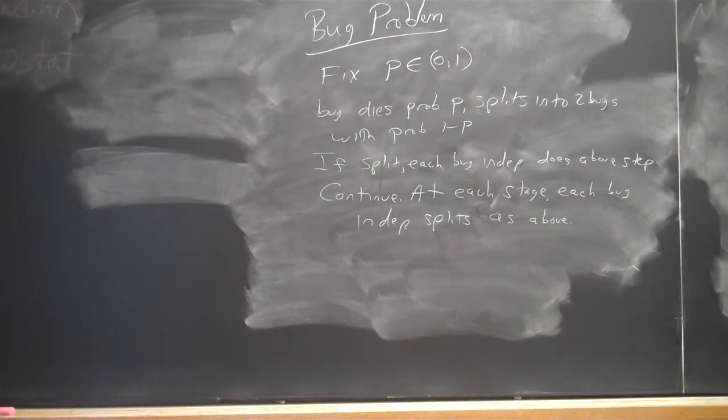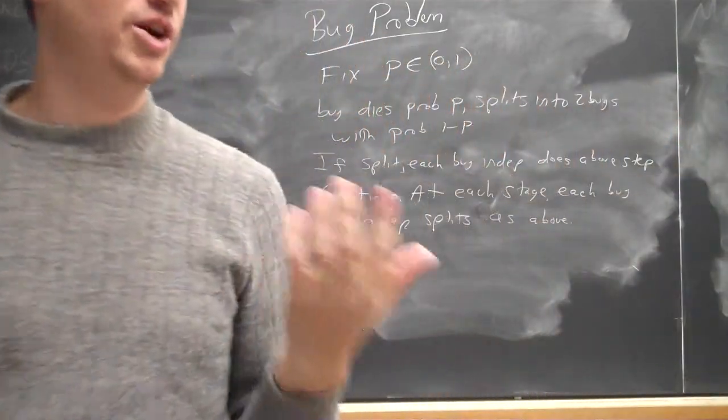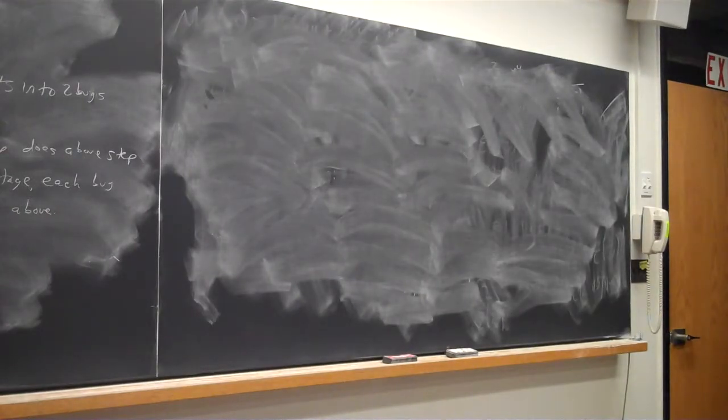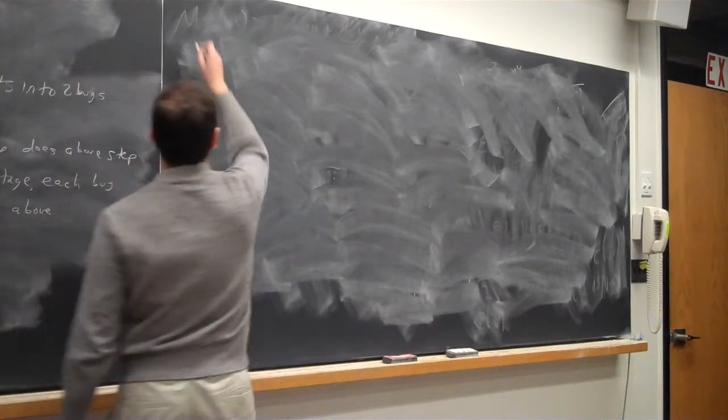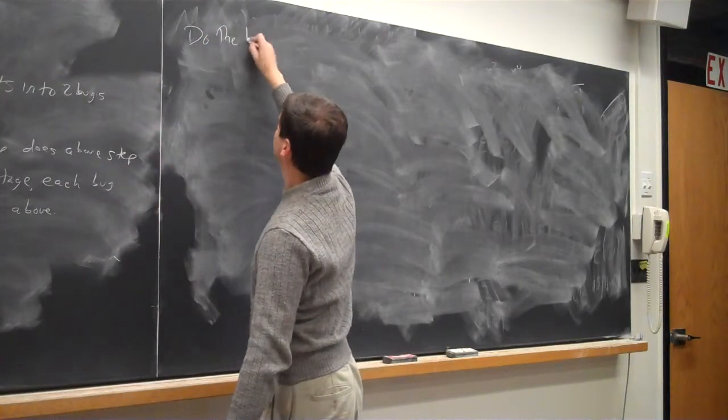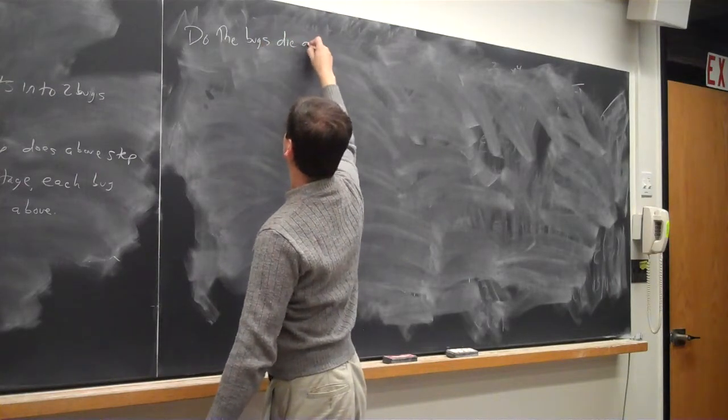There's several questions you can ask. I gave you one to think about for today, but there's other questions you could choose to ask. And please, nothing about the mechanics of how the bug does this or what's going on. Mathematical questions. How many splits will there be? Great question. Relate to that, how many bugs do I have at a given time? And then the one I gave you is, do the bugs eventually die out?